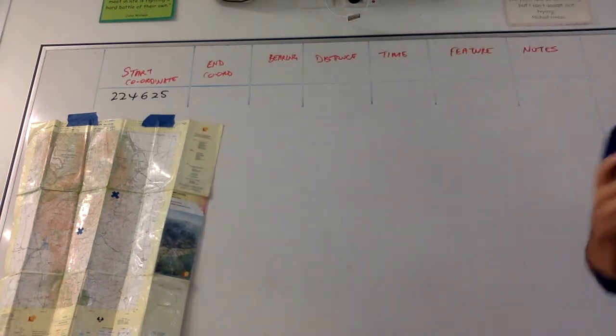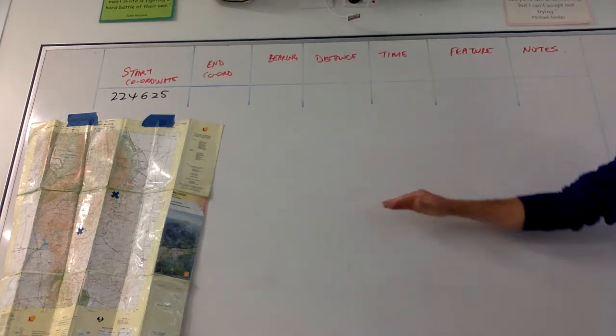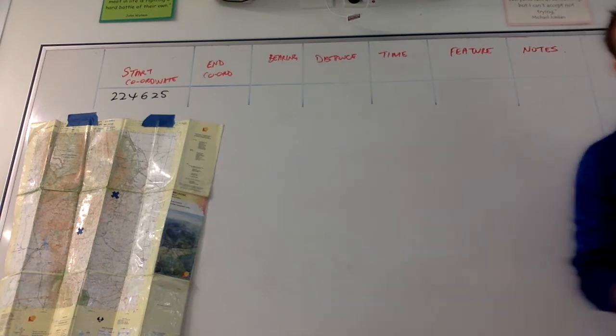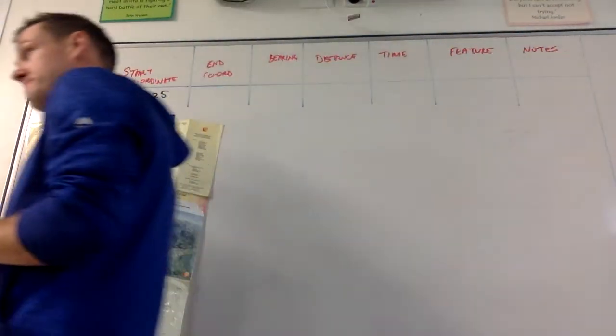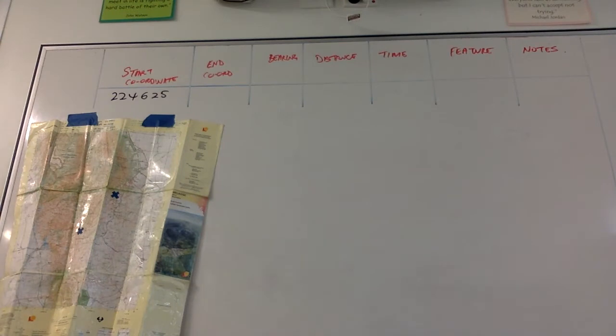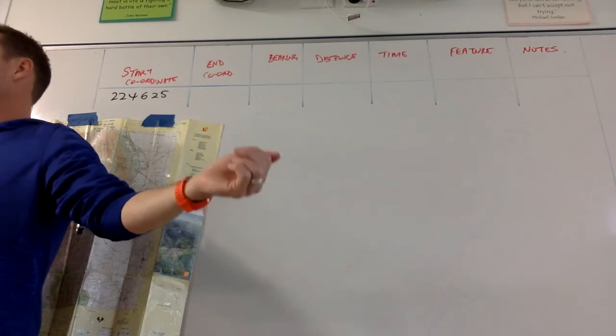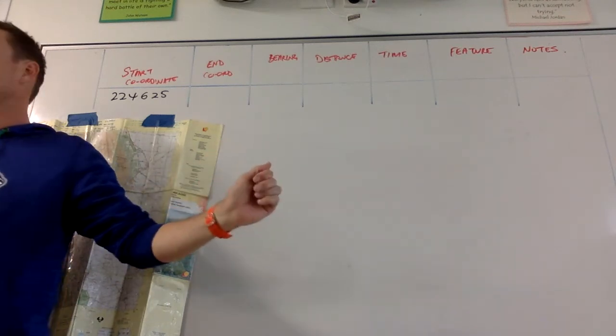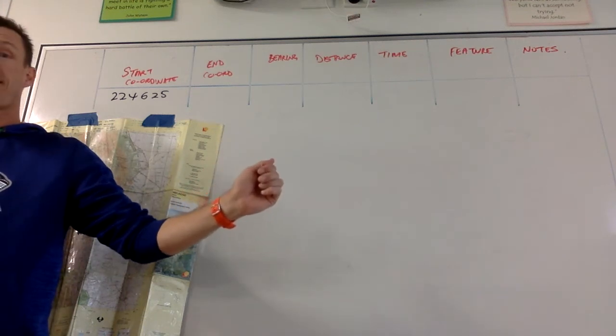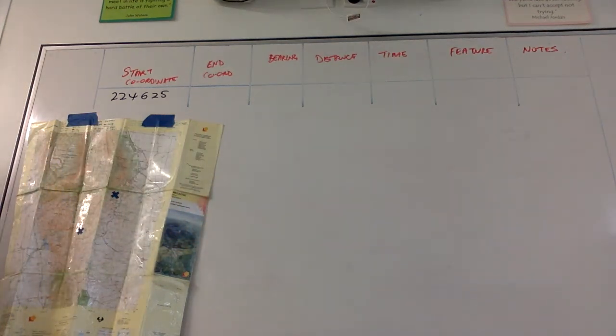My end coordinate is going to be the end point of that first section. Now, the long walk we do on the second day of this camp ends up being a 14-kilometre walk. So how many check-in points do you think we're going to want along the way? 2. So if we go 2, 1 at the beginning, and what, 8 k's in? 8 k's is a long way to walk in the wrong direction. So you don't want to go any better than that? 14. So every kilometre we've got to stop and take a checkpoint? It's a lot of work.